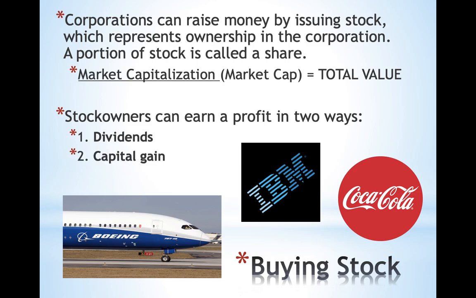Now, the other way that you can make money as a stock owner is when you ultimately sell your stock, and this is the most obvious way to make money. You buy something at $100, you sell it for $110, you make $10. That's the capital gain. On the other side of this, understand that you can suffer a capital loss, and this happens a lot, and this is what a lot of people are struggling with, with the market going way down.